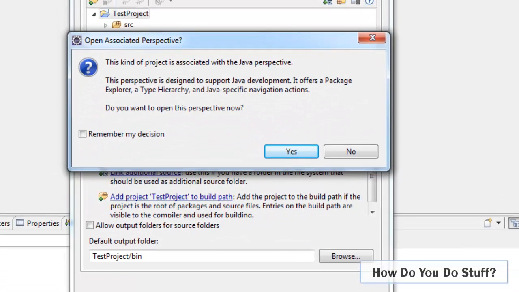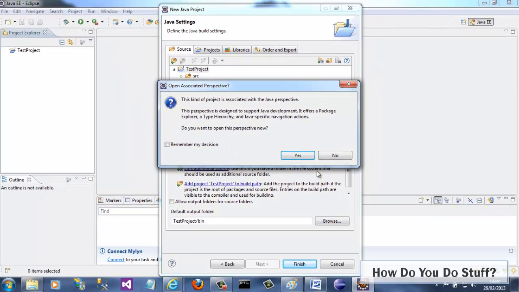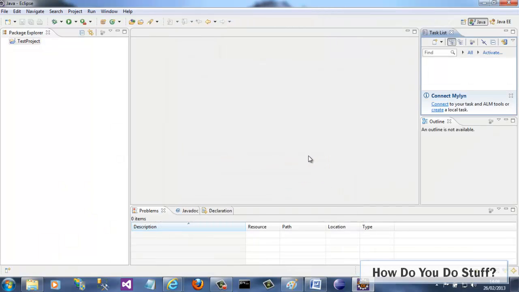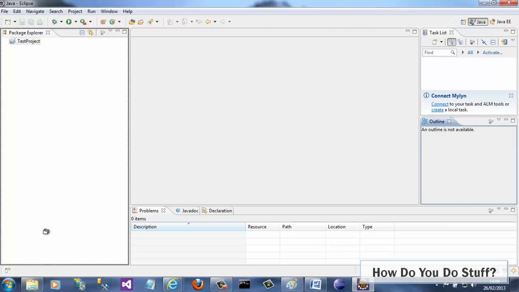As I'm creating a Java project, Eclipse now offers to use an appropriate perspective. A perspective is essentially a set of predefined views, layouts, and menu structures appropriate to a particular use case. By agreeing to use a predefined Java perspective, you're telling Eclipse to present you with only those features that are useful to a Java developer. If you're working on a Maven project, then you might choose a different perspective. As you can see, the Java perspective placed the outline window and task list on the right of the screen, so I'll put them back where I prefer them.